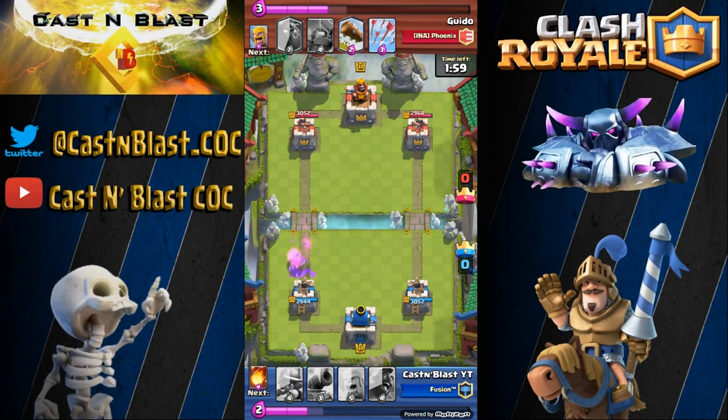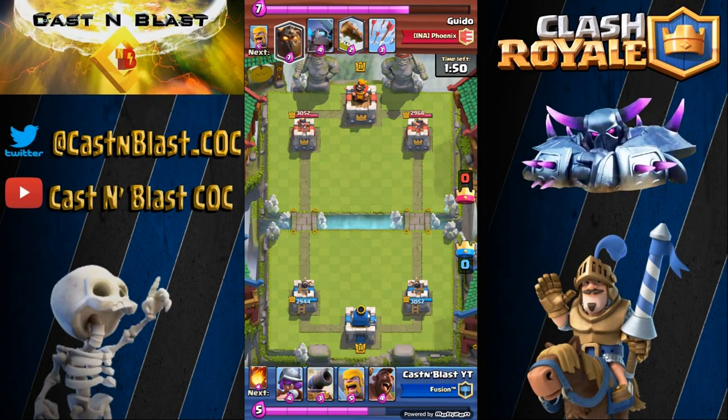And if you're using a fireball in your deck like I do, do not be scared to use it. It is 4 elixir. It's not that much, and it's super versatile. I love the card, guys. Love the card. You can hammer troops when they're crossing the towers. You can hammer troops to stop a push. I just love the card.